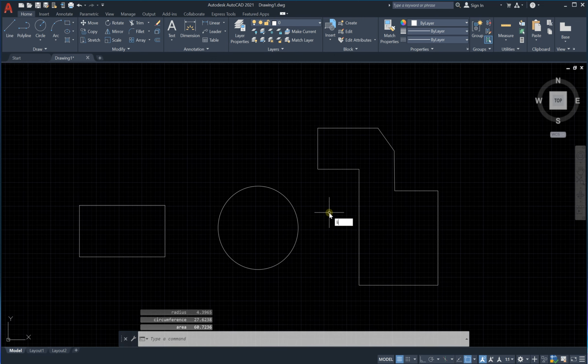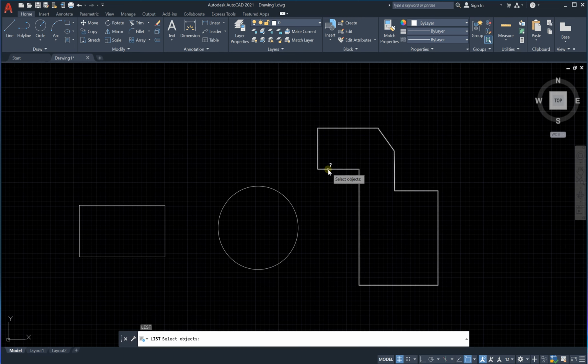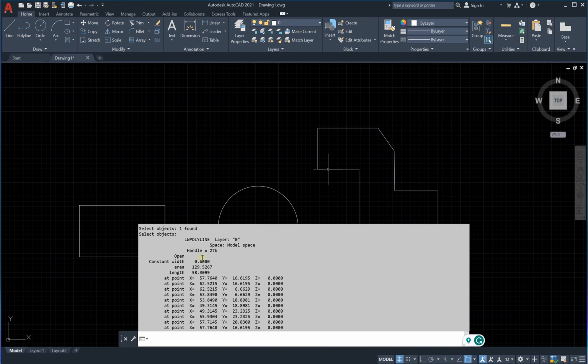Again, LI, enter, select object and enter, it gives you the area, the length of this line or the perimeter, and each of these corner points that form the shape.